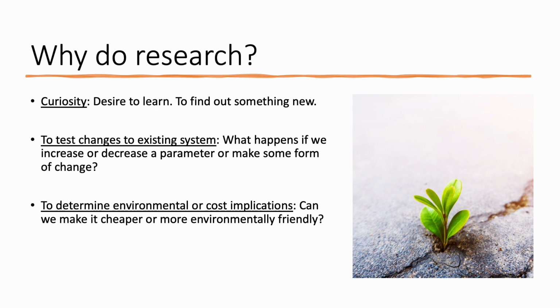The second one is to test changes to an existing system. So in engineering, this is quite a common thing, and it's going to lead to the third point there. But what happens if we change something? If I change the temperature, if I increase or decrease a parameter such as pH or pressure or something else, what will exactly happen to that system?